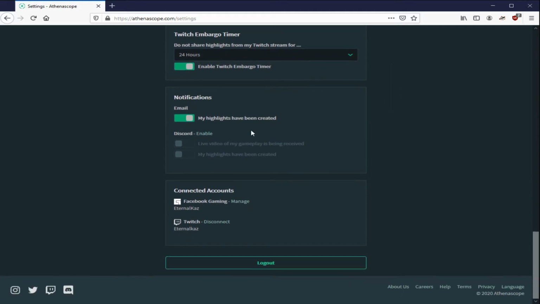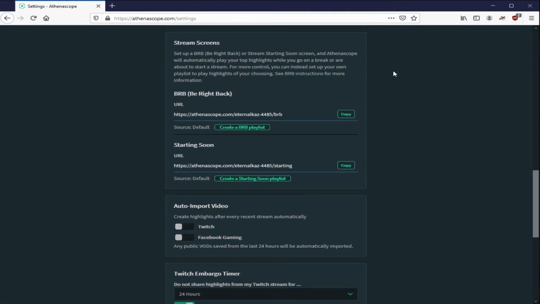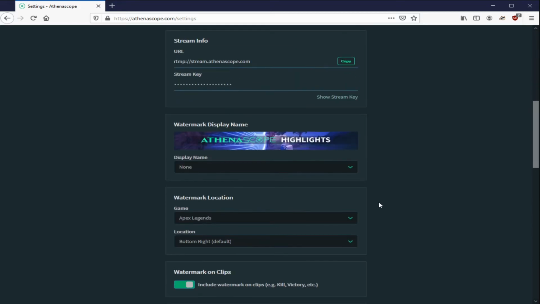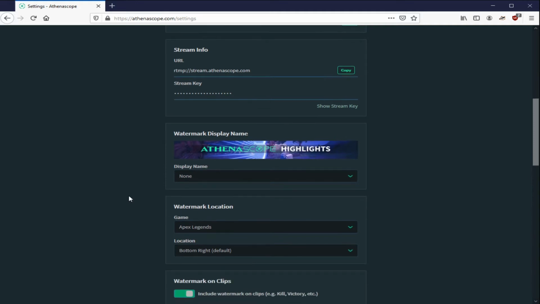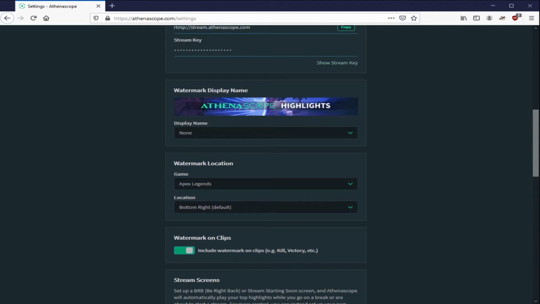And then here are your notifications. I decided to get emails when my highlights are being created. But pretty good stuff here on the settings, especially the watermark. Watermarking on clips is really what I thought was the most important. If you didn't want to have a watermark on your clips, especially if you're making montages, that's usually pretty important to take off. You might not be comfortable having Athenascope in the corner, and I think it also has your username on there. So definitely a good place to note. I don't think you can take this off anywhere else apart from settings. So just a good place to note where that is.